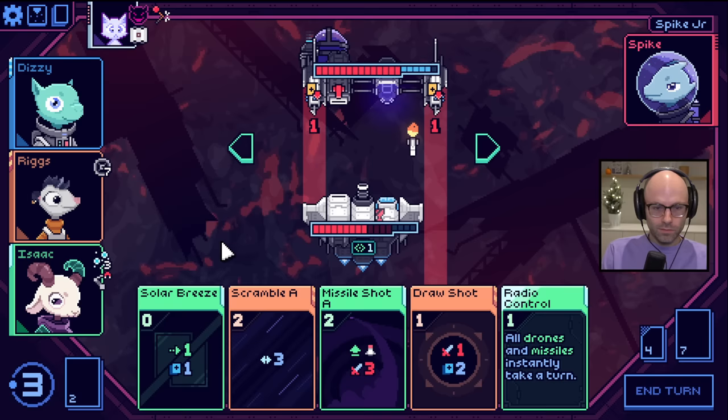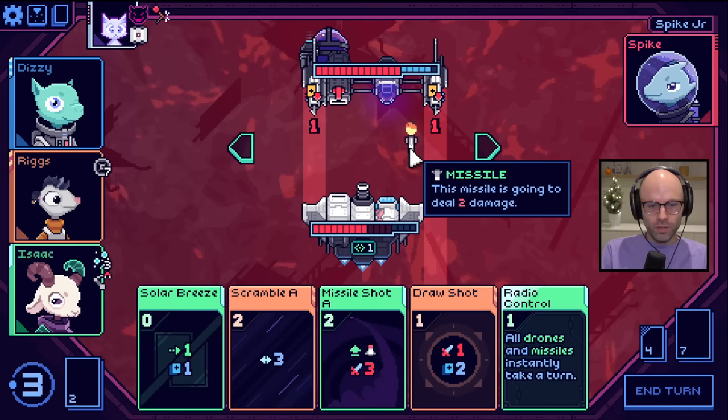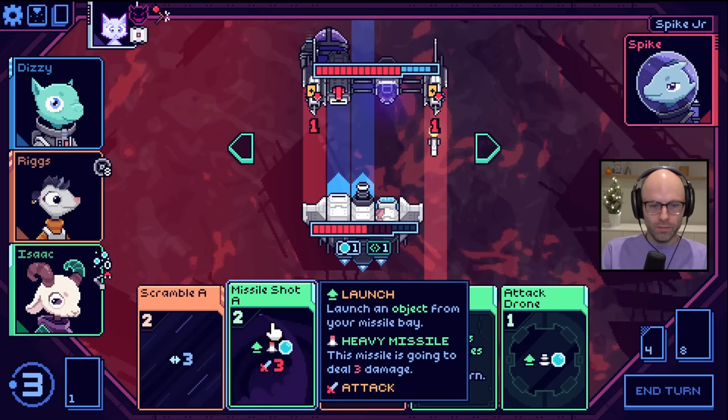I think it's a tough one, man. I guess I could shift. Shifting this missile means it won't hit me. That's nice. An attack drone will block a missile. We need to do some damage to you at some point. It would be nice to not get hit by that too, though.